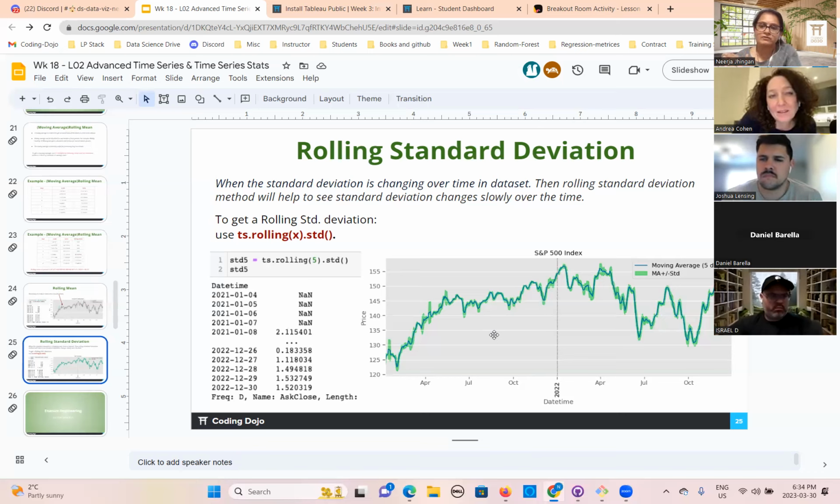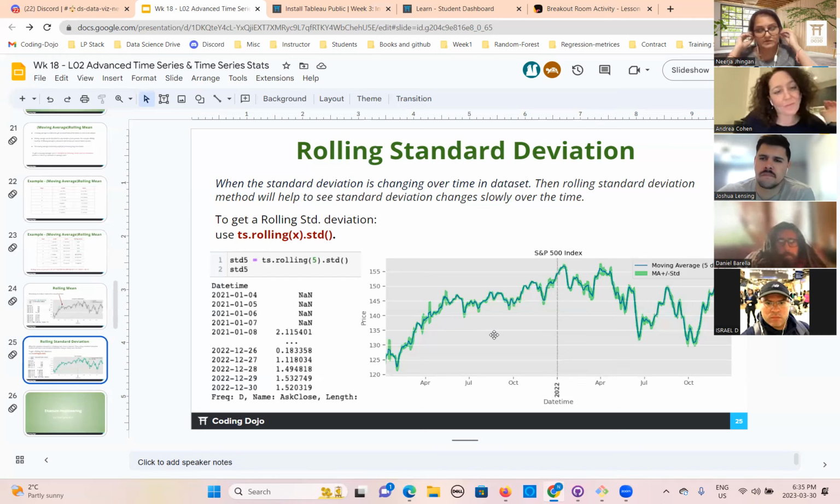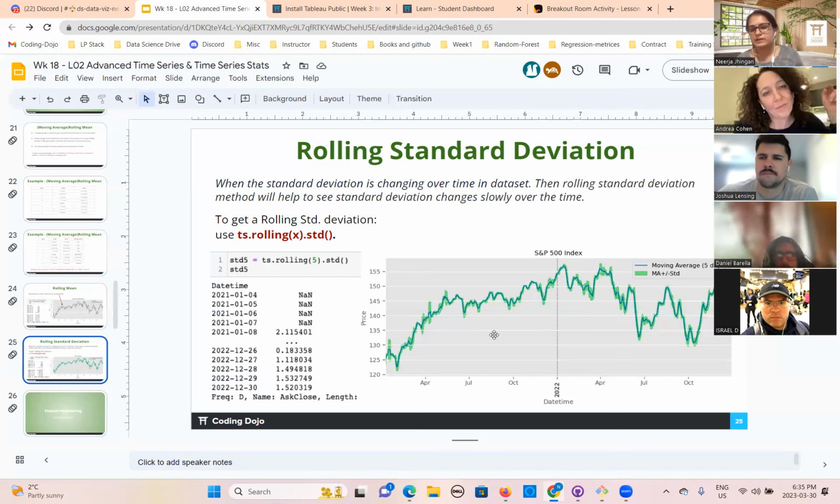But when you are interested in seeing the trend using the same data, and you want to forecast the model using the same data set, then it's a good practice to do the rolling mean average, because resampling is only helping you to see the data over time. It is not helping you to see the trend in a slow way where you can track how the mean is changing over time. But this is helping you to track how the mean and standard deviation are changing over time. So this is useful, especially for forecasting models. This is highly recommended.